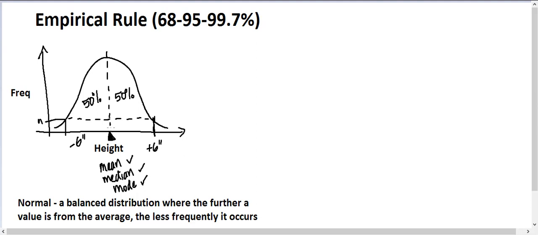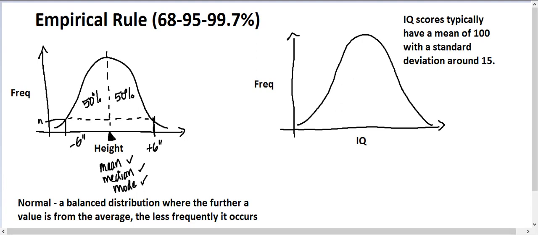Now let's talk about it in terms of a different scenario. Let me come up with a different scenario for IQ. With IQ, the score is typically with a mean of 100 and a standard deviation of 15. So if I dissect my curve right through the middle, that value right there is going to be 100. That's the mean. Now standard deviation talks about how spread out the data is. Let me give you some scenarios for standard deviation.